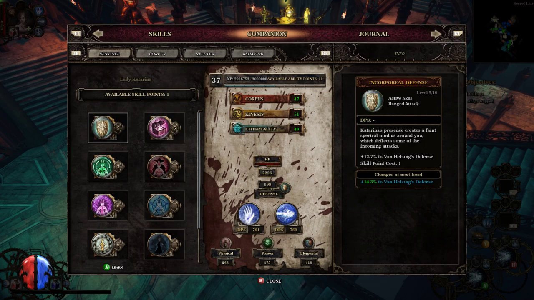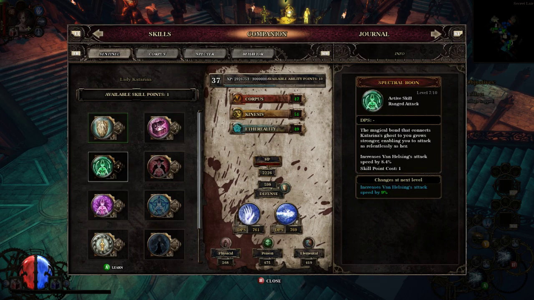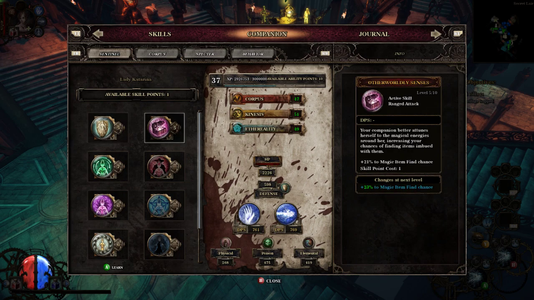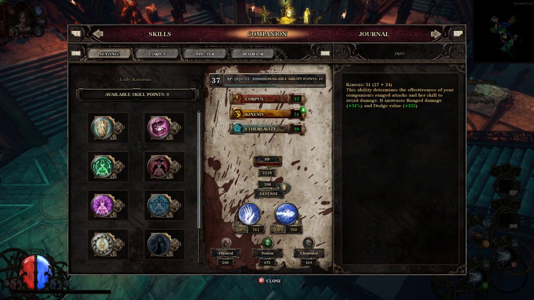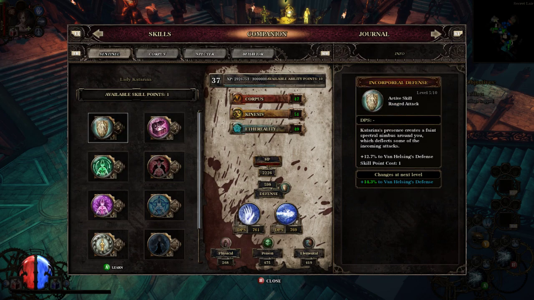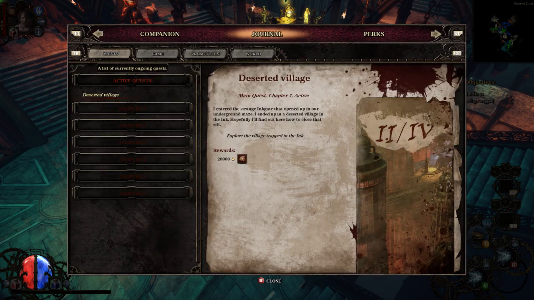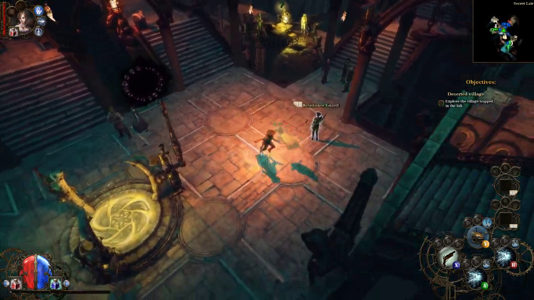Let's get a boost in. Let's be more defensive. You know what? Magic find. Let's just do 1 point in magic find. It won't hurt. No, it's not worth it. Let's do defenses. Yeah. 1, 2, 3, and 1. Okay. And we're good.